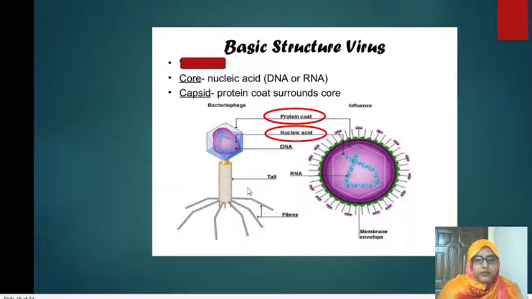You can see here this morphology is of head to tail regions. This region is the head region, this is the tail region. When the virus is joined with the host bacteria, the virus uses its tail. These spikes are used for attachment, and the nucleic acid enters the host from this tail region.